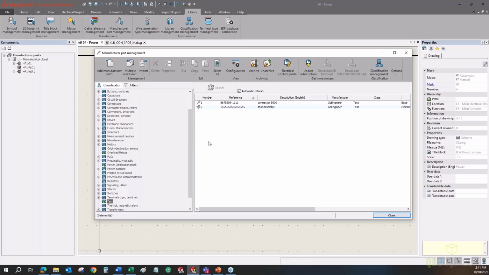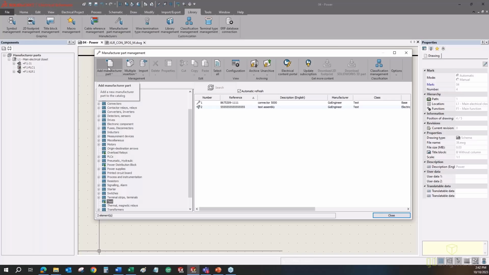All right. So the last thing that we want to cover is how to populate your manufacturer part library and really import a bunch of items at once. And that's what this import icon is for, right? So we can import a list or a ton of manufacturer part information from Excel. This is great because you may have a legacy project with an output of Excel. We can use that output to import and populate our manufacturer part library. Or if you don't have anything legacy, but you just have a bunch of stuff that you want to input, rather than going one by one, we can just fill out all the stuff in Excel and then do it all at once.